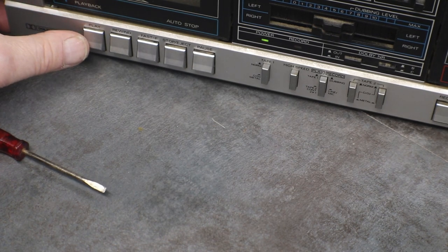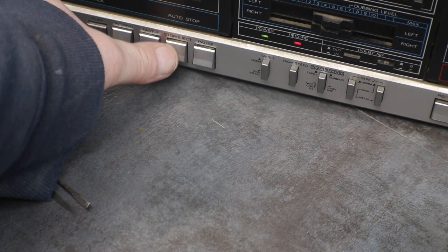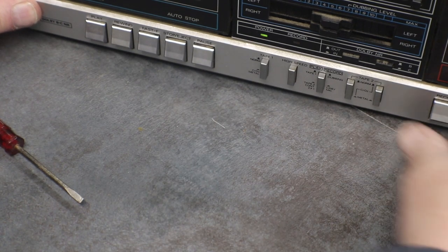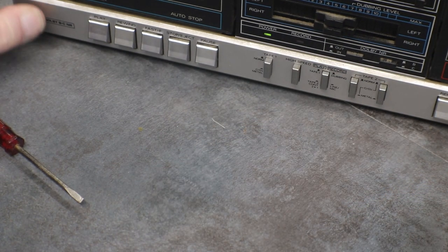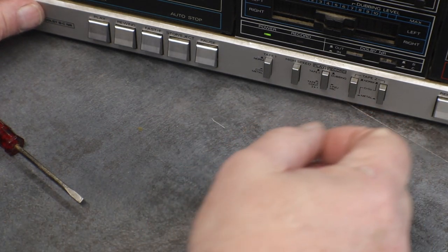Record. Play. Okay. God, I keep forgetting. Push that in. Rewind. I don't know if I did it far enough so it would record. Let's see. There it is, right there. I fast forwarded a little too far, and you could hear it real low. That was me messing around with it, getting it to work.